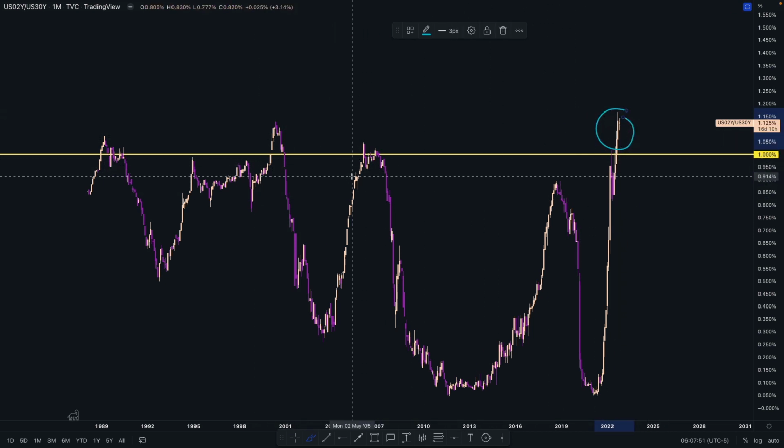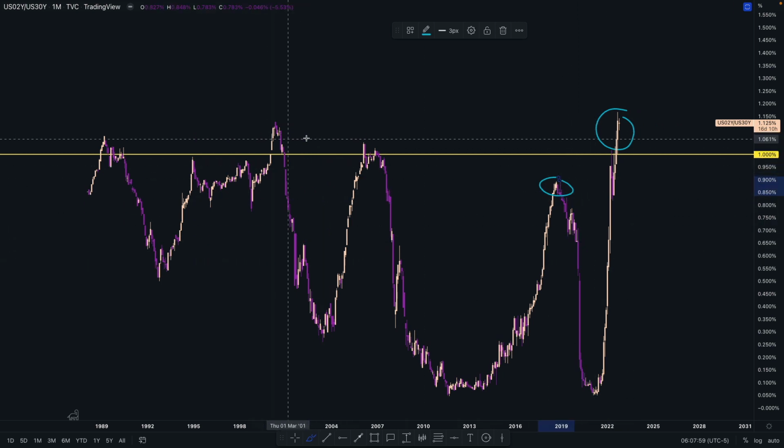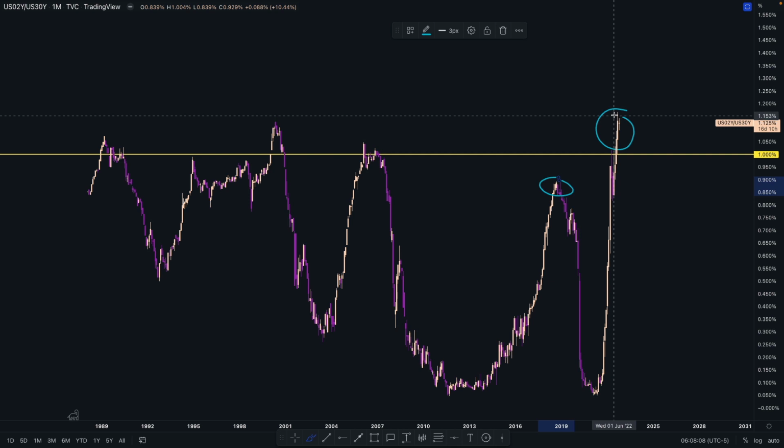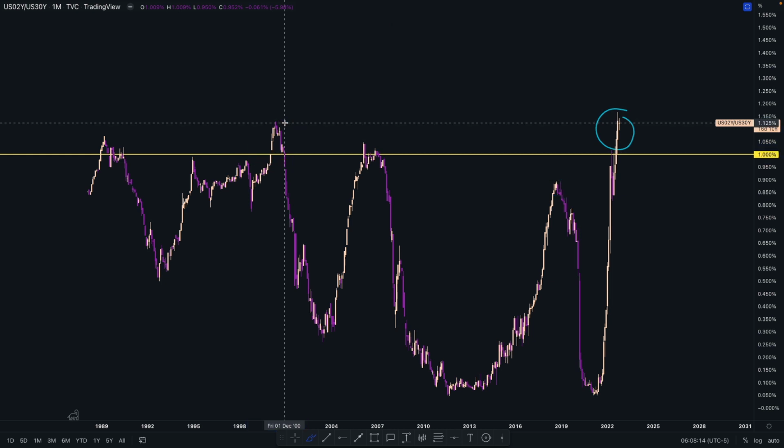Now, this is a little bit better of an indicator because if you look during the COVID pandemic, it did not hit. So it didn't really serve as a proxy for a recession coming. But again, if you look back in the early 90s, dot-com bubble, great financial crisis, those are all times when this indicator hit. And again, if you take a look left, we've never been this high before. Telling you we're more inflated than we were back in the dot-com bubble in terms of the yield curve inversion.